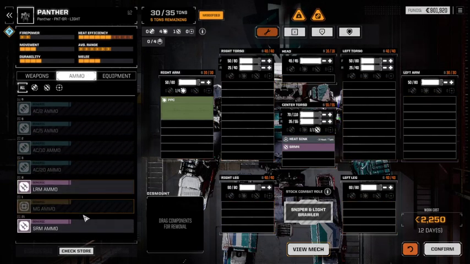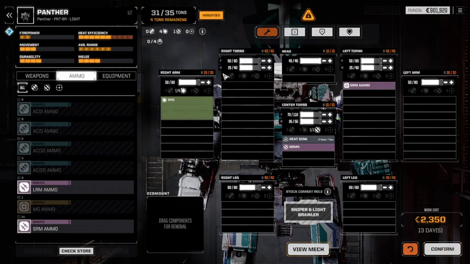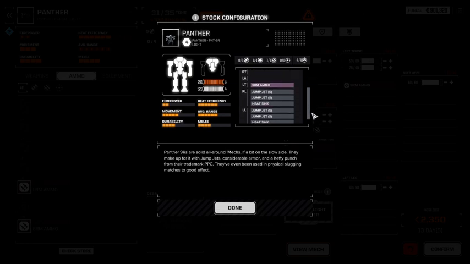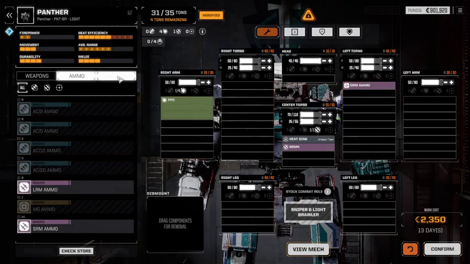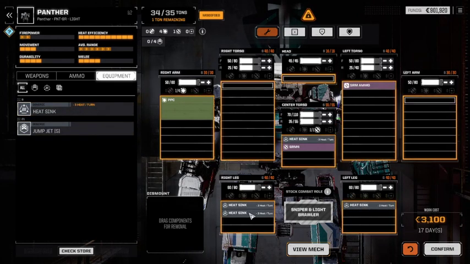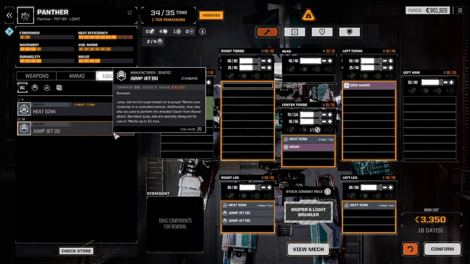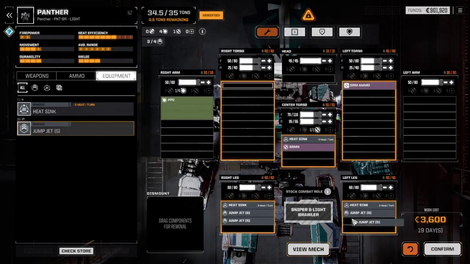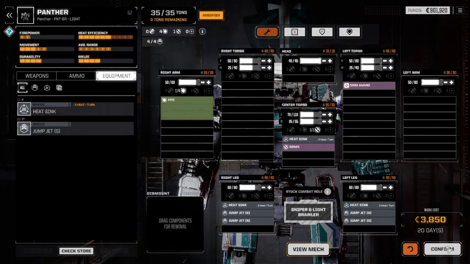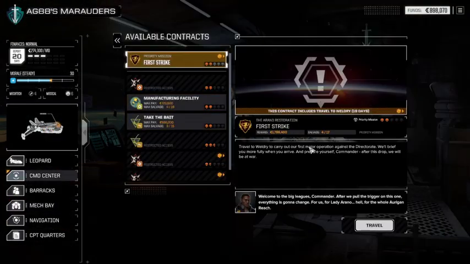Any SRM ammo? I think it's just... Left arm or left torso? I think it's left torso. Jump pack and heatsink. Two jump jets and one heatsink on right leg and left leg. Oh no, one heatsink, two jump jets. Perform the dreaded death from above attack. So does it mean that the more jump jets you have, the more you can travel? At least that's the impression I'm under. That needs 20 days. But everything else is ready, so let's actually go do a contract.